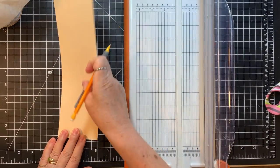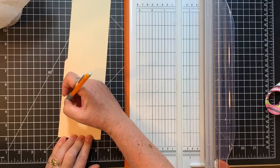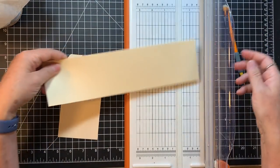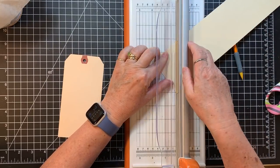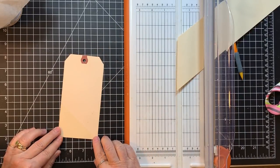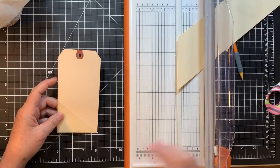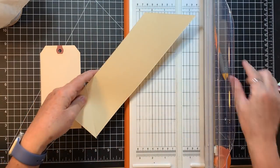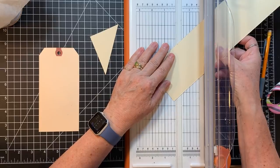I'm going to grab a pencil and just mark this about the height that I want. I don't want it to be a huge pocket, just kind of a little pocket. I'm going to go from corner to corner here, like so, and that makes us a little pocket right there. Not huge. Maybe I want it a little bit bigger than that. We'll use that one again, we'll use it on something else. I'm going to try that and see if that one makes me happier.